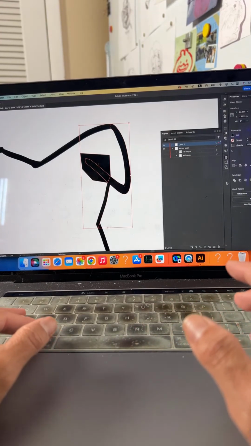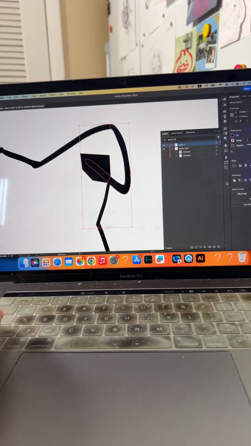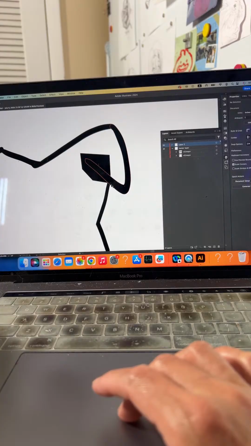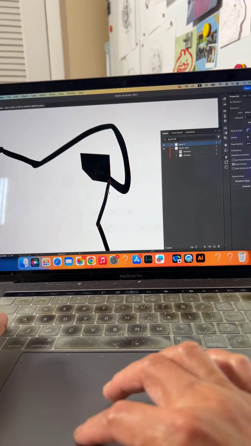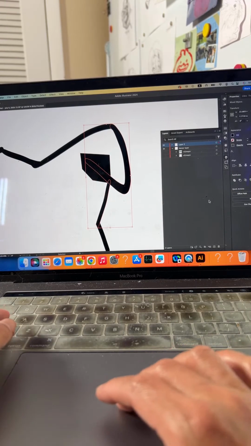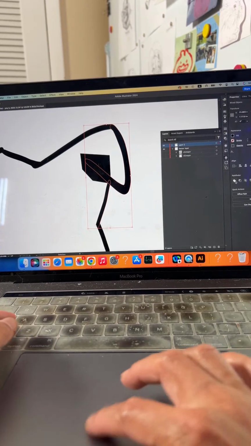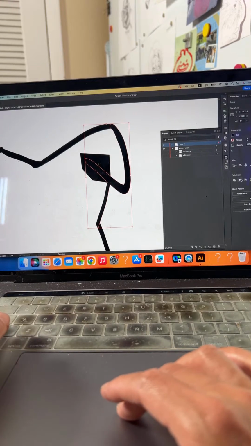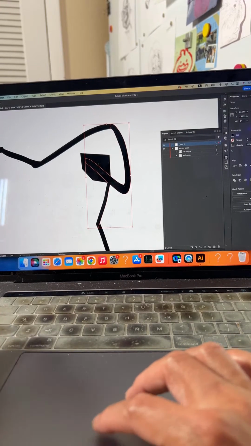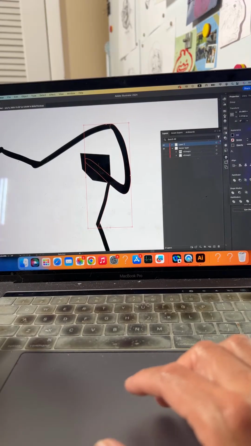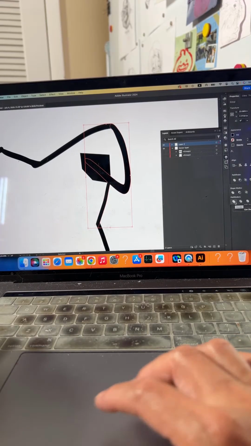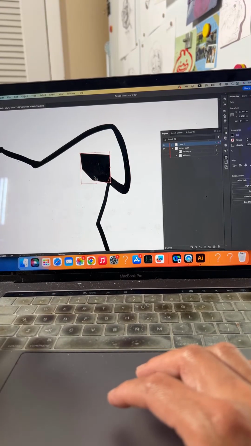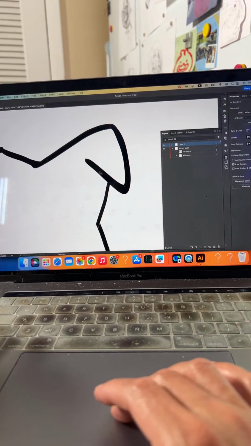No. I have an idea. Okay, so scratch all of that. So what I'm gonna do is I am going to do a difference first. Yep, like that. So I have all my lines here. I'm gonna go over to my Pathfinder and select divide. So now I can go ahead and delete the part that I don't really need.